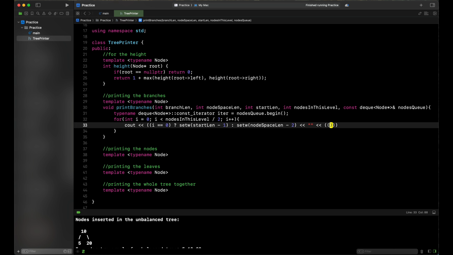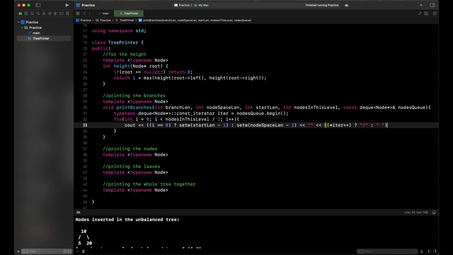Iter star iter, this will start with a slash indicating the branches, or a space because we're going through each row accordingly.